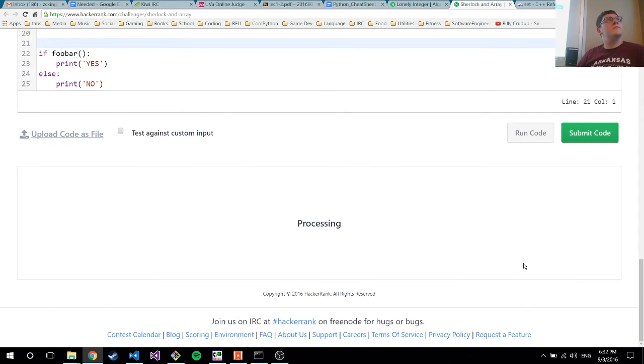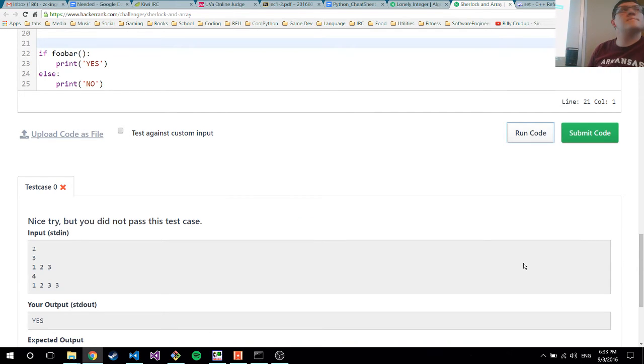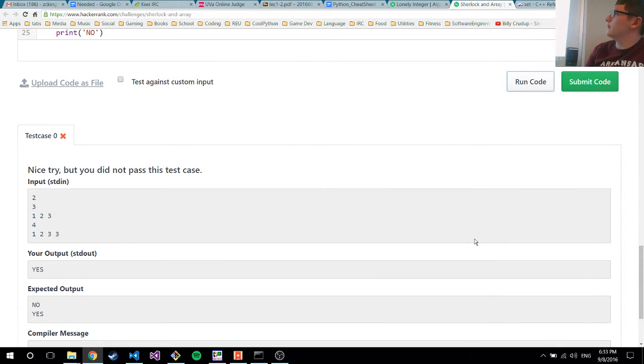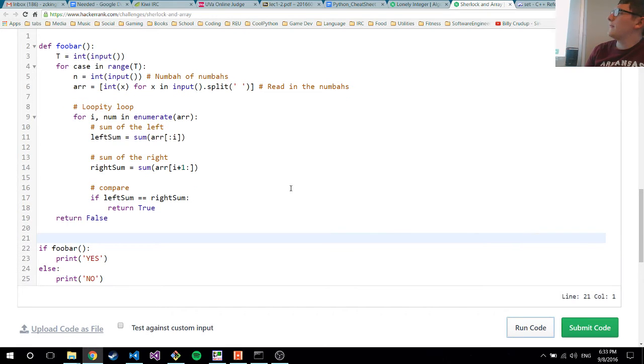So why are you resumming? You could keep a running count and subtract the number that you're on and add it to the left. I'll repeat that. You could keep two running numbers, one for the left side, one for the right side. Sum it all at the very beginning and make that the right side, and subtract the number you're on from the right side and add it to the left. And when left and right are equal, you've got your answer. Well, it's not, it doesn't include the number it's currently on. If left becomes greater than right, then there is no answer.